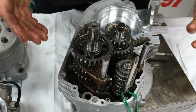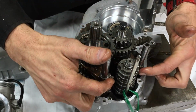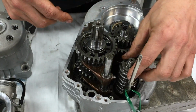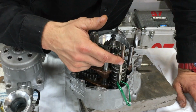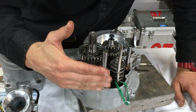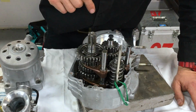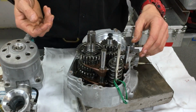And then what we're going to do now we've got all that in is just move the gear sets around until we get these pins to line up with the selector drum, and then we should be good to go. So we've got our screwdriver and zip tie here, and that's holding the ratchet of the gear selector out of the way so we could slide it in easy. Otherwise we would have had to disassemble it and the spring flies out. So it's just a little shortcut.